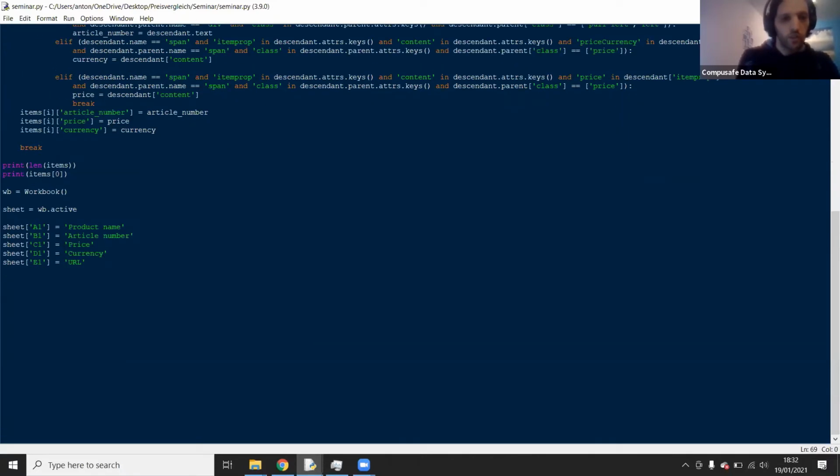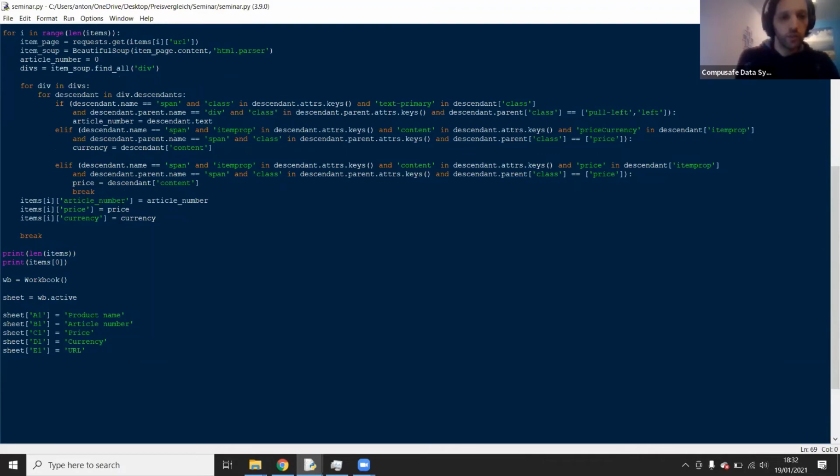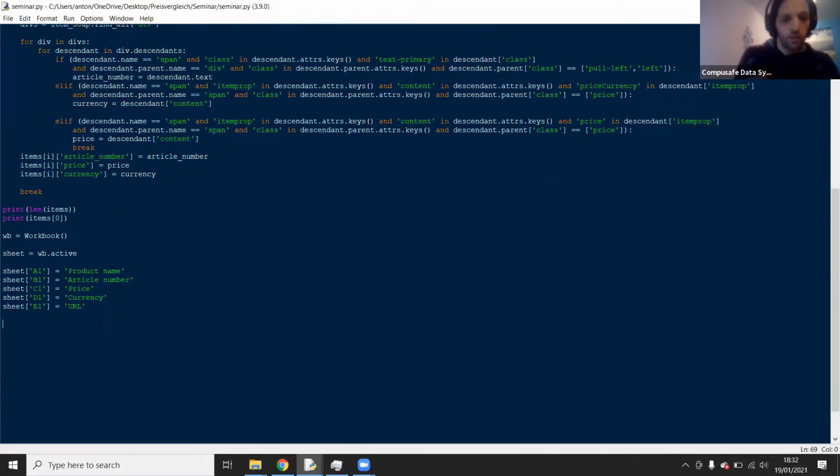And since here we are only adding one element, we can just as well put the rest. It's just not going to be filled because we are only filling the first element. So we can iterate through the item list, for i in range length of the items.